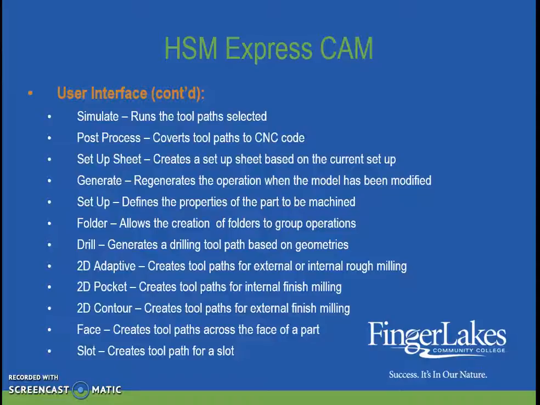The one interesting thing is that in the adaptive tool path, there is no way, at least in previous versions of HSM Express, to turn on cutter comp in the controller for adaptive, for roughing. However, you can turn it on for finishing in the pocket and contour commands. Facing creates a tool path across the face of the part, and Slot creates the tool path for a general slot. And you can also do that with a 2D pocket as well.